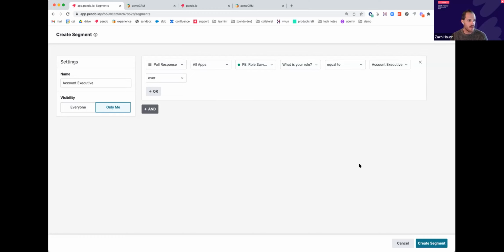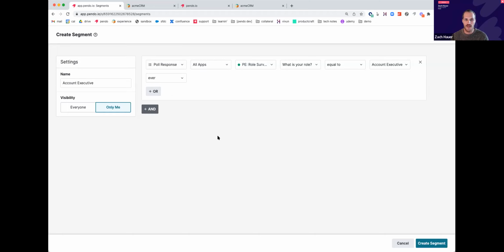So that wraps up what I wanted to cover. And Stephen, yes, that role survey itself is a guide. So when you go to build a guide and add a building block, there are a number of different poll and survey types. And there's one for that drop-down survey. Nice. And then would you be able to share that feedback request so everybody can go in and upvote it? For sure. Yeah, I'll try to grab the link and drop it in the Zoom chat after I'm done sharing.